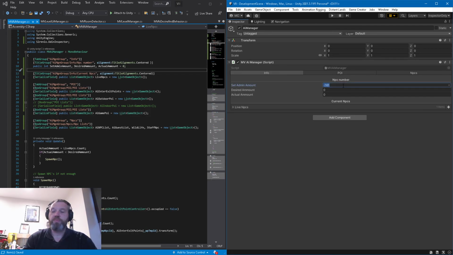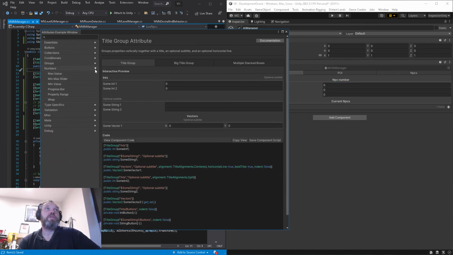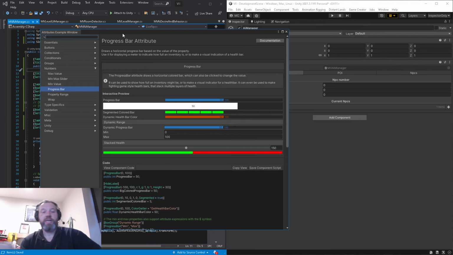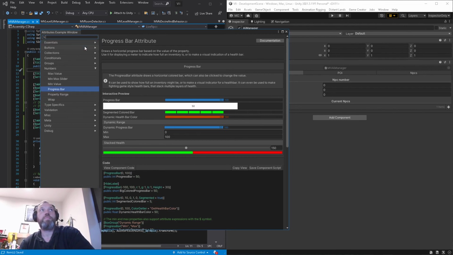You saw before we had these bars. Instead you can make a slider or a bar. Let's take a look. So let's close this, close this. Oh, it's actually right here. You can see progress bar. But if we couldn't find it, I would just type bar in the search field and I'll get different things. But we found it, so there's different bars we can use. Different height, colors, sectioned. That's really nice. Changes color depending on value.